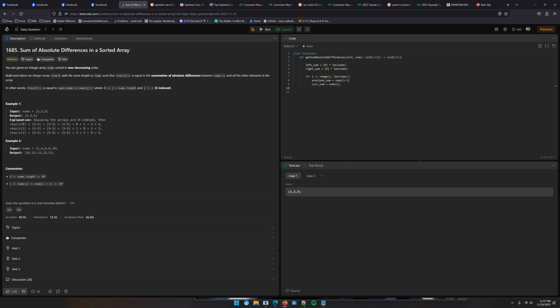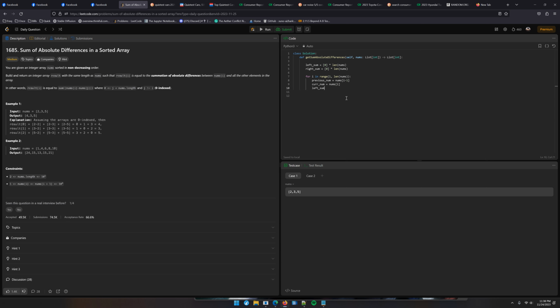Now, the current number is either greater than or equal to the previous number. If it's greater than, let's take a look at this 5 here. This would be 0 bigger than itself and 1 bigger than this one. So the total here would be 1. But this is going to be the same as this plus 2, because that's the difference between these two, for everything in the array so far.